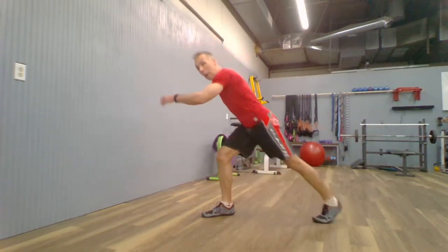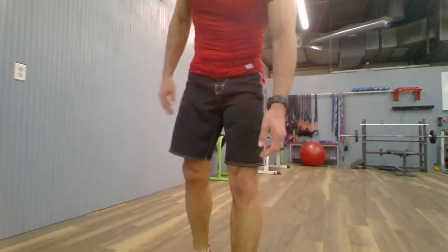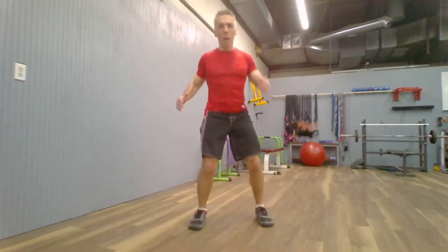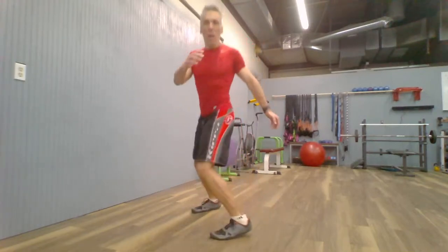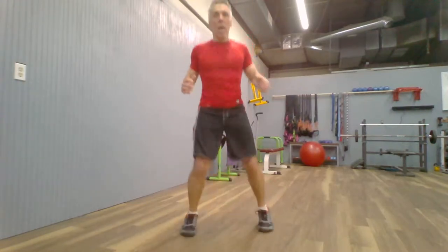Not like I've ever done that before. 3, 2, 1, rest. Second exercise, or third exercise really: twist taps. 3, 2, 1, go. Twist. You go as slow or as fast as you feel like you can go. But the goal is to twist into the lower body. Get those hips side to side. 3, 2, 1, rest. Keep your shoulders pointing forward.